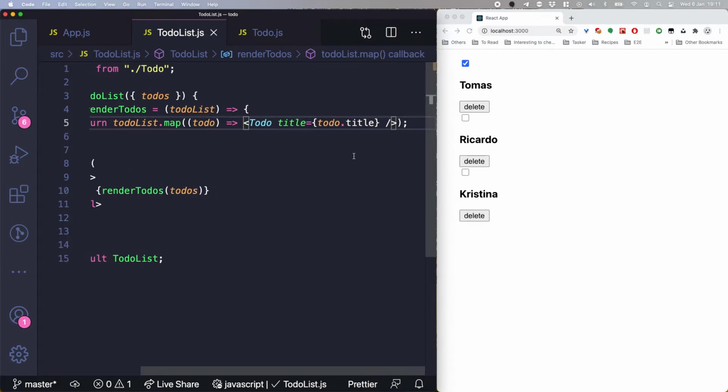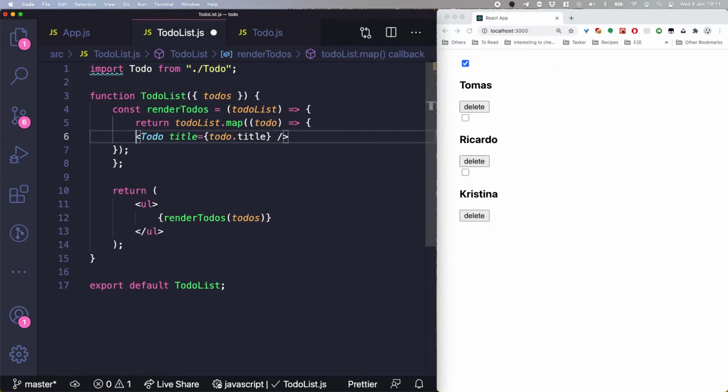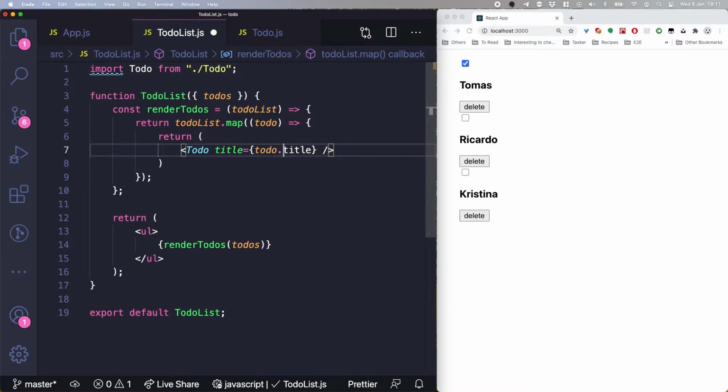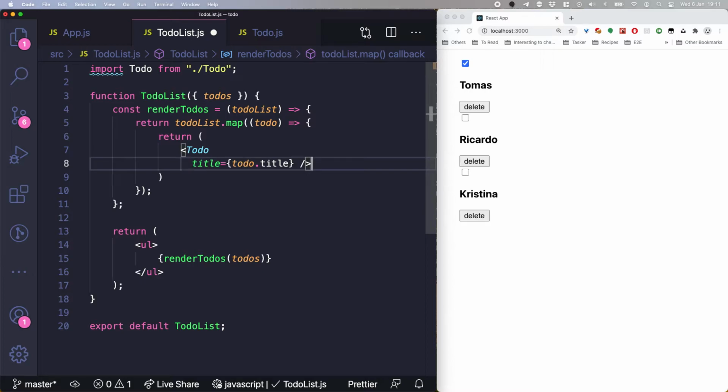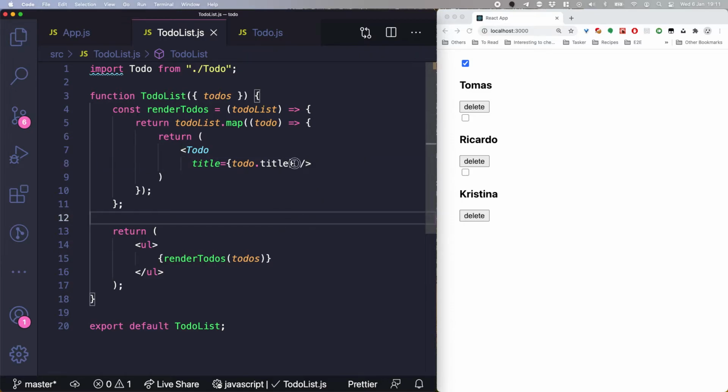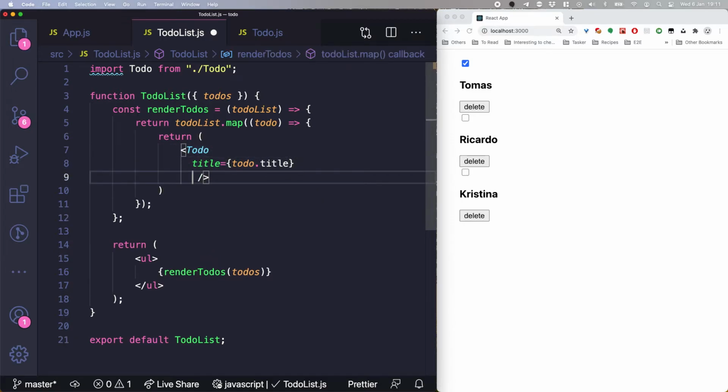There is going to be one thing that I want to tell you. Let me just do this to make it a little bit easier. I usually like to format them this way, so it's easier to read. But anyway, so now completed, and you would just pass in to-do.completed.